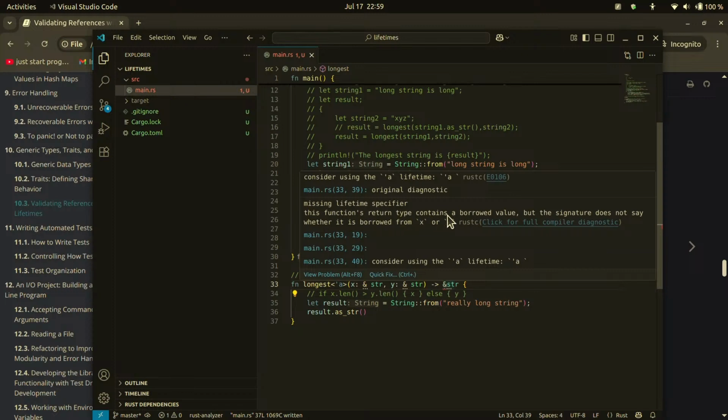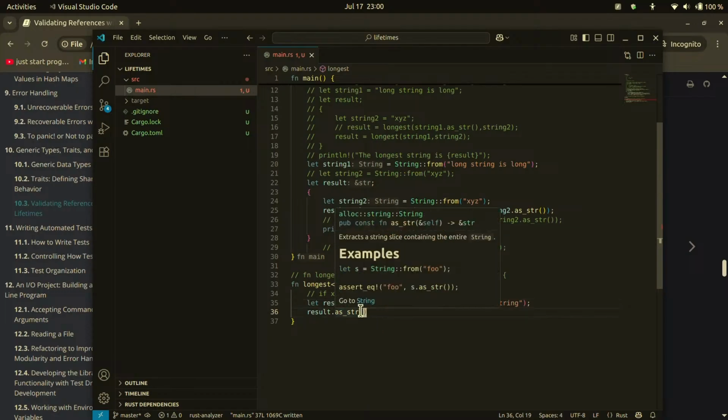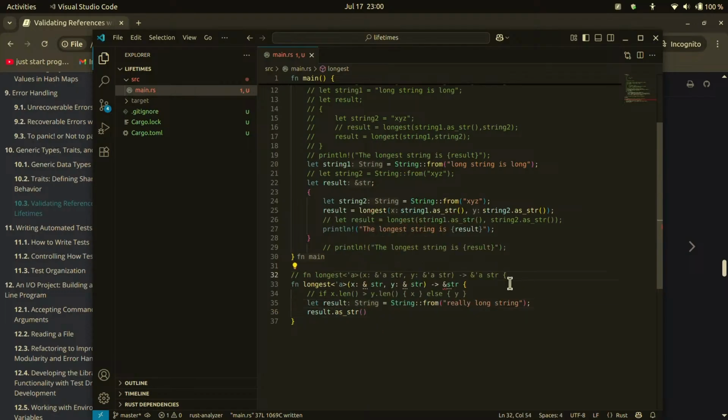The function's return type contains a borrowed value, but the signature does not say whether it's borrowed from x or y. If we remove this, it's out.